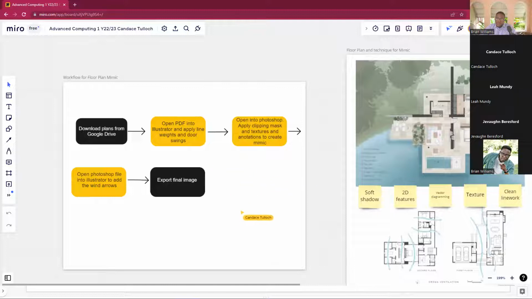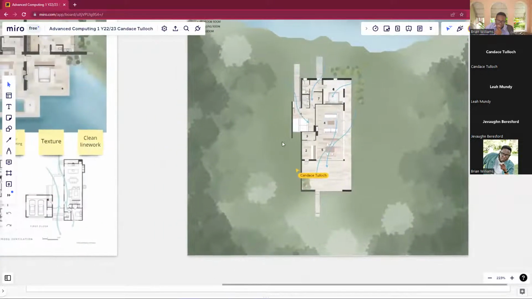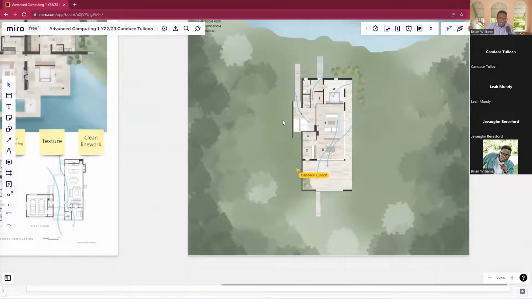And then I put it back into Illustrator to get the wind, because I couldn't get it from Photoshop. It just wasn't happening. That did that to do the technique and then exported it from Illustrator.